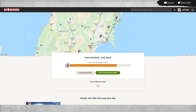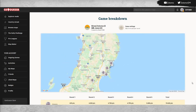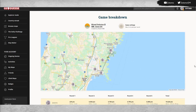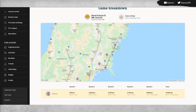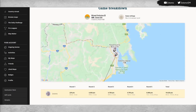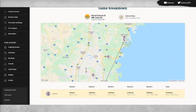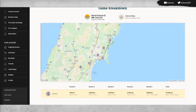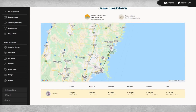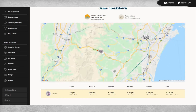We're still way underperforming the average. But given the fact that we are playing with 4 minutes, and a lot of the games I see are people who have played like hours to get their scores, I definitely think we're doing pretty good. Other than that one location, we really were off. We had two up here near Kesennuma near Tome as well, and then one way down we have kind of a very cluster of locations, and then one over here by Yamagata on the expressway.